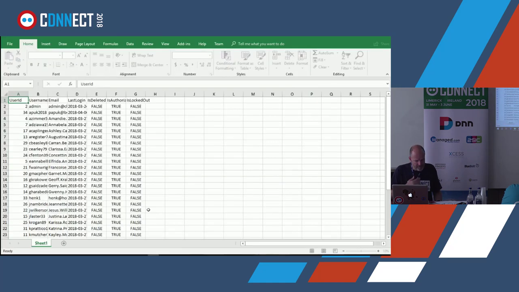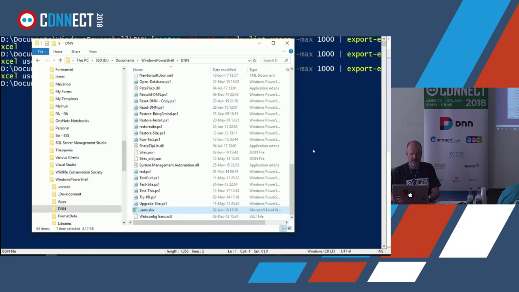Same thing. All right, so now we've got a mechanism to potentially hand over, let's say the requirement was this: you have a customer who would like to have an Excel sheet of all the users in their portal and to be able to make changes to that, and that is then synchronized with my portal. I don't think it's a completely fictitious example, because having them go through a grid the whole time on DNN is for some people just more cumbersome, let's say.